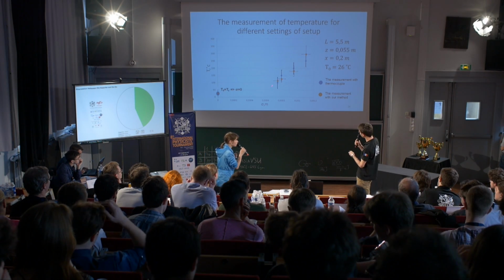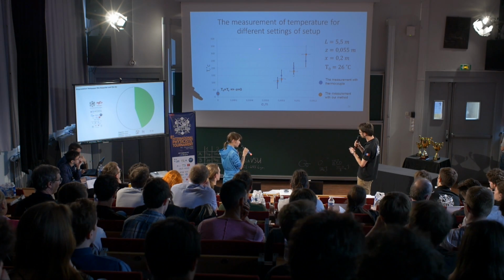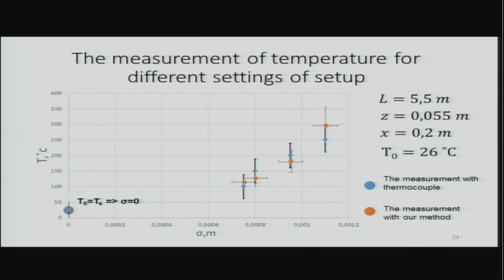Actually, it is a comparison between two ways of measuring the temperature of the plate, but I don't see any theoretical curve here using the formulas derived from your model. So why is that? What would it tend to give if you plot your temperature as a function of the standard deviation? I would have done it in the opposite sense. I think it would have better sense.